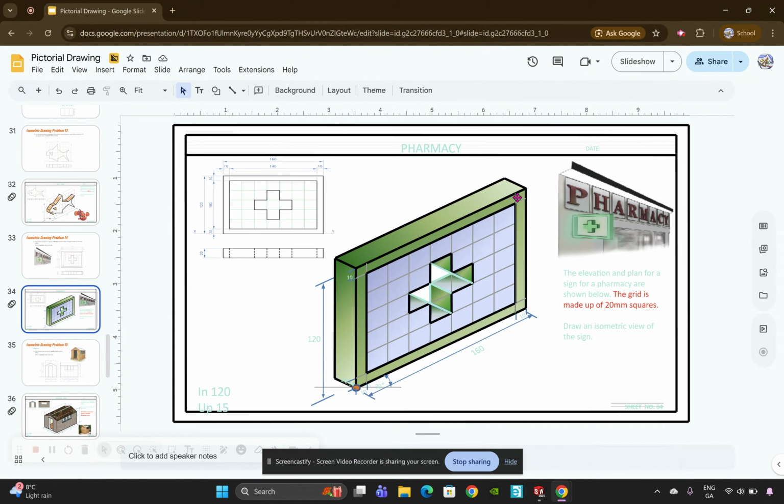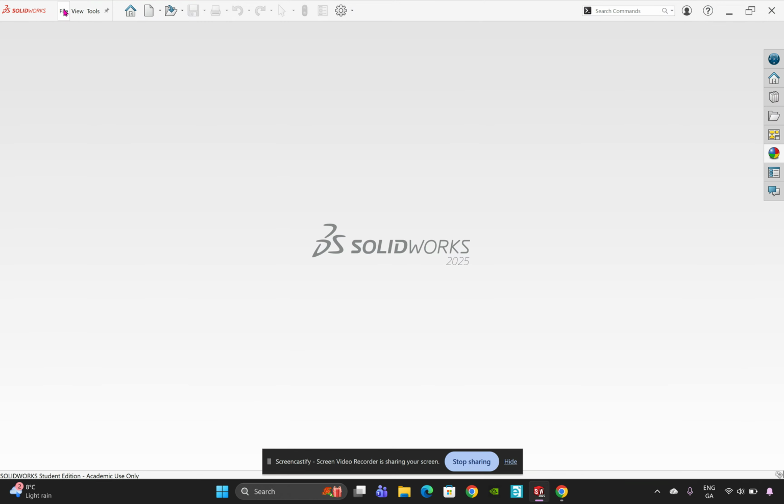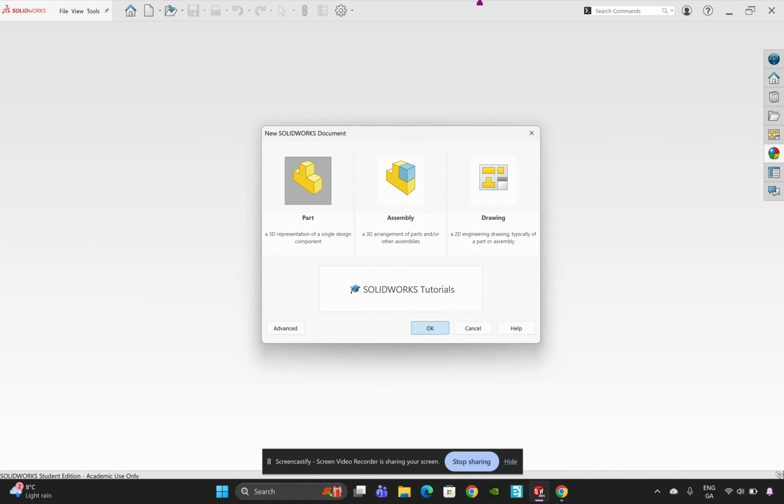I'm going to start off by creating the actual picture frame. Now, if I go to the drawing, to create the frame, you can see it's 160 in length and it's 120 in height. And then you have this little other inside part of the frame as well that is going in 10 mil on all sides. Okay, so that's what we're going to do. And then we come down here and we can see it's 20 wide again. So to start a model, all you're going to do is go File and New, click Part and click OK.